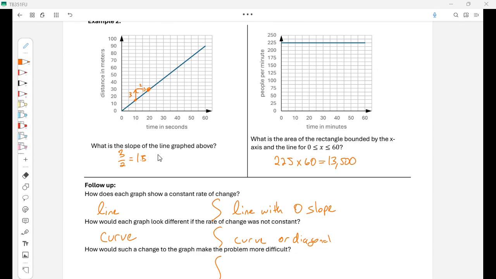So now when you think about a graph that has those instead, let me stick a curve on this, then you lose what I said earlier, which was the defining feature of a line: no matter which 2 points you pick, you're going to get the same result when you figure out the slope. If you pick 2 points on a curve and do rise over run, and then pick another 2 points on a curve, you're going to get a different result no matter which 2 points you pick. And that's something we're going to look at a little bit deeper in this lesson. So that makes this problem more difficult because you're not getting the same result everywhere.